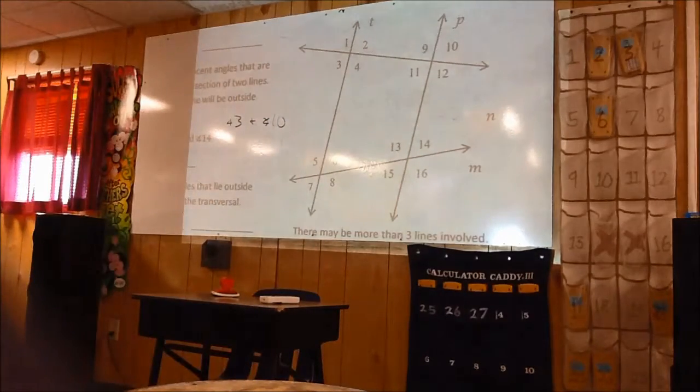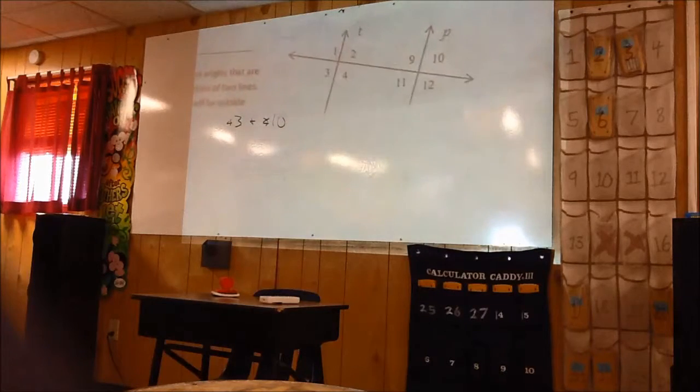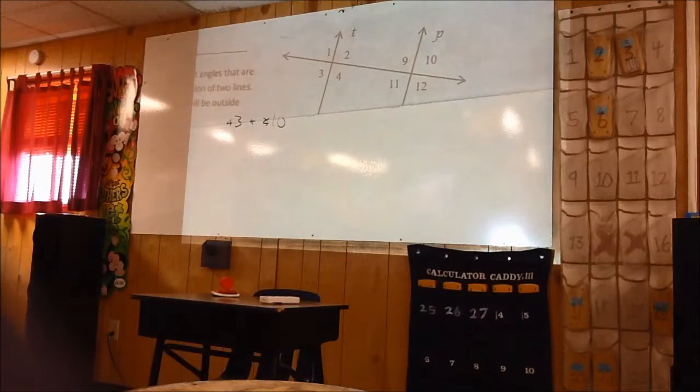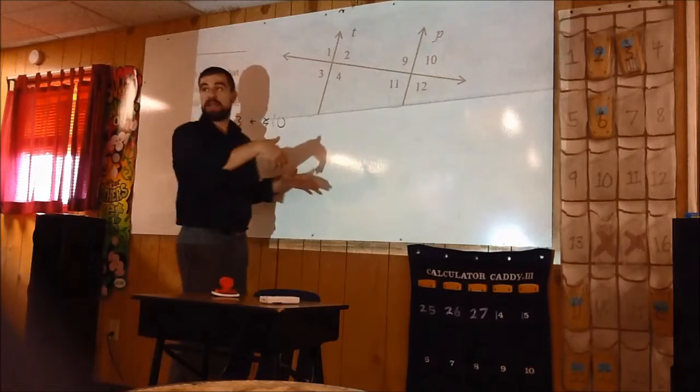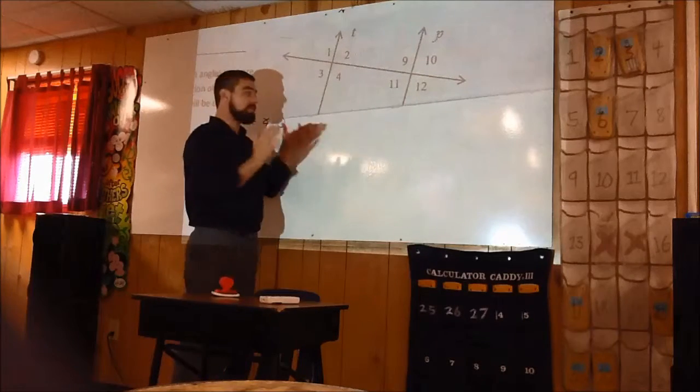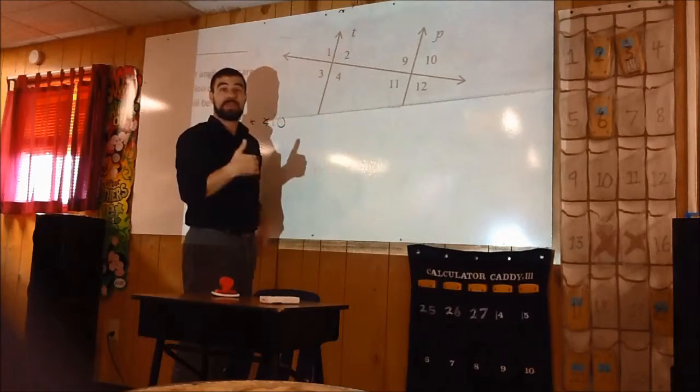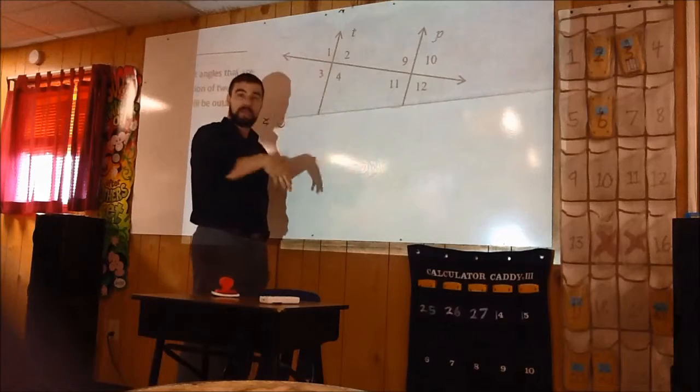So literally what I do, and this is what I did when I was in high school, is grab a note card and just cover up what I don't need. So now I'm down to only seeing 3 lines. That's good. However, we're used to the 2 lines that are generally going in the same direction going horizontally, and we're used to the transversal being vertical.